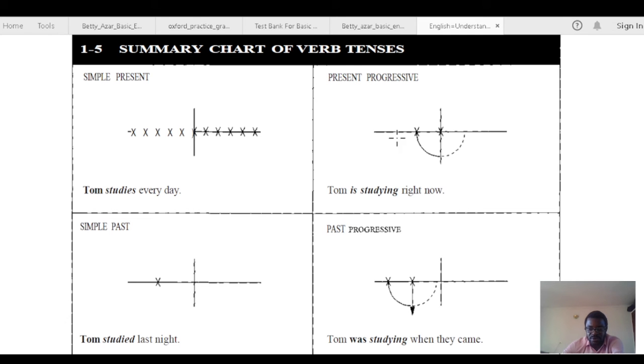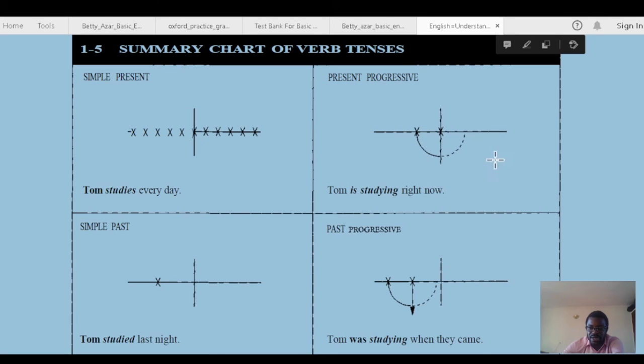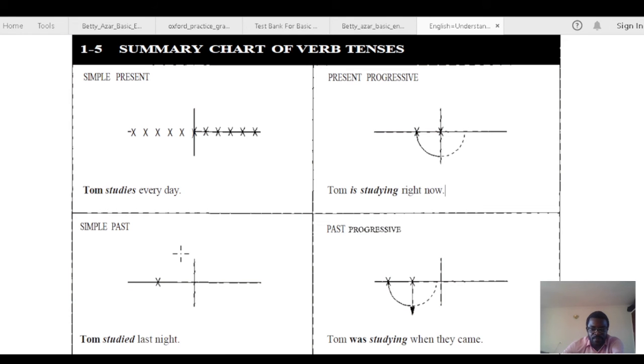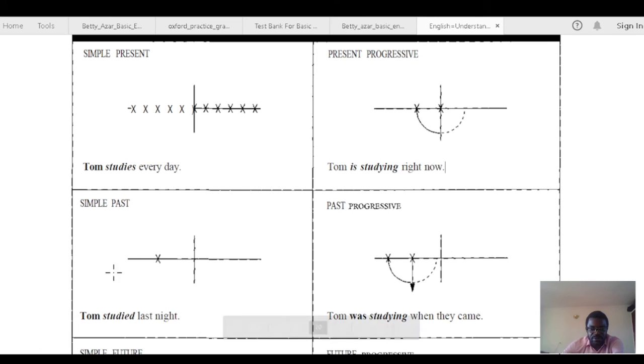So it's the present progressive we use to talk about an activity or a verb that is taking place right now. And here the verb is study. So you can now see study, we'll put ing, but not without putting the verb be, which for Tom, because Tom is he, I have to use is, then study plus ing. Okay? These are what we'll do in greater detail.